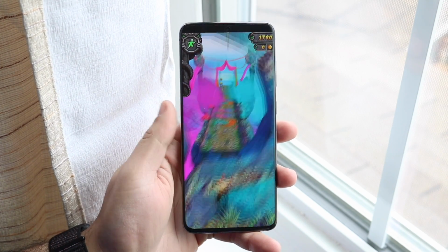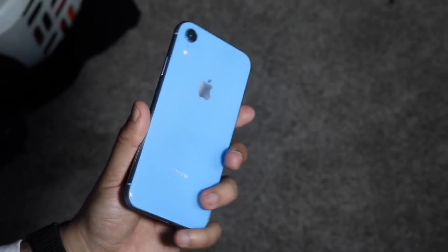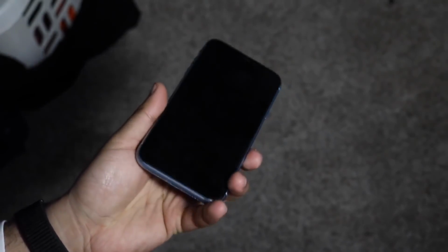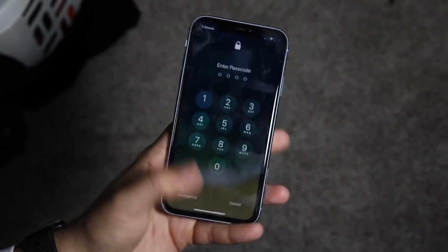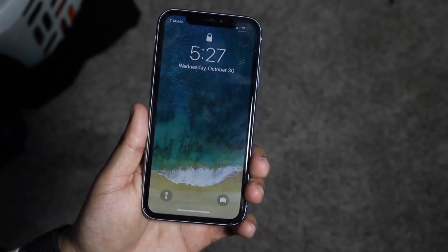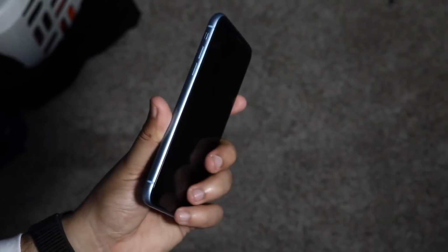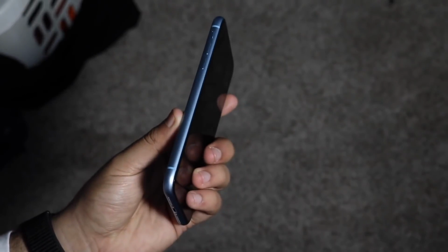But also at the same time, if you're trying to save your money, if you're trying to get a better value per dollar, or if you own an iPhone XR, I would recommend getting an iPhone XR or keeping your iPhone XR at least for a couple more months, because the Galaxy S20 prices are going to depreciate probably a lot. If it follows the S10 pricing structure, they're probably going to depreciate quite a bit faster. And the iPhone XR is still a great phone and has a lot going for it, but I do think the S20 is a better phone. So if you wait out a couple months, you're going to see more depreciation from an S20 than you're going to see on an XR.